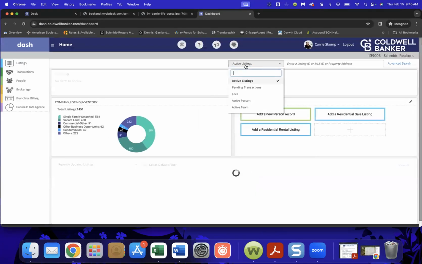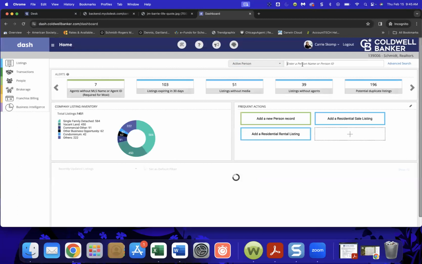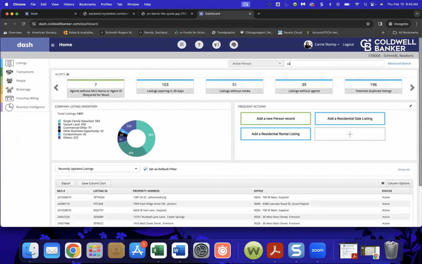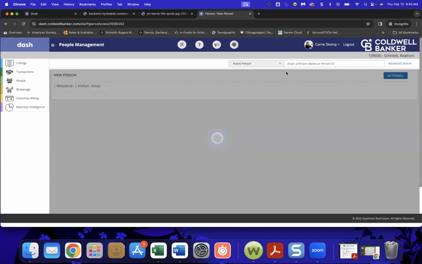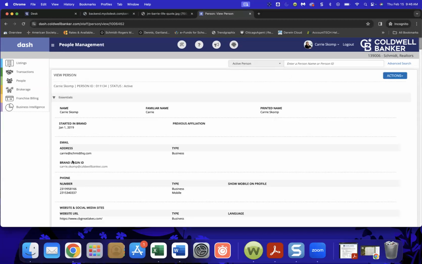I say real quick, but it is Dash. We know it's not super fast. Now, as much as we want to push everybody to account check, because that's where all of this information is fed, things like checking their user ID login for Desk and resetting their password have to be done in Dash. So you flip your toggle to person and start typing their name. You don't even have to go into edit. You can click the little paper for view, and then their brand login will be right here.